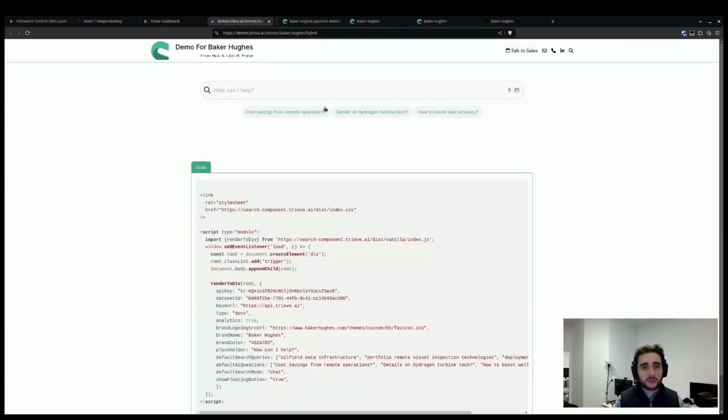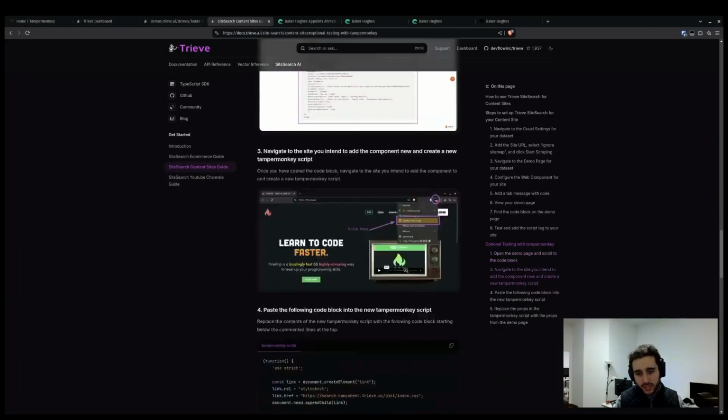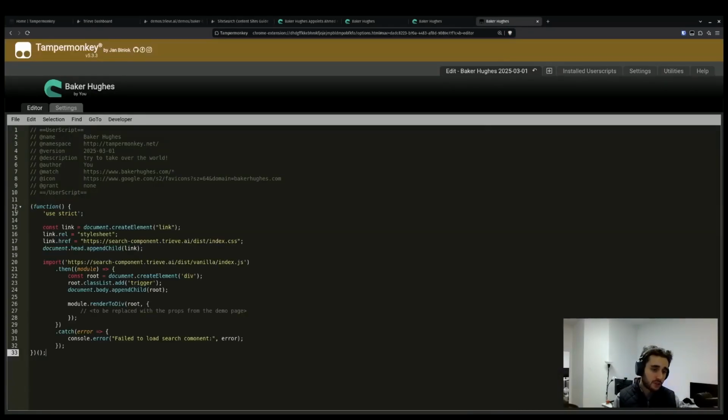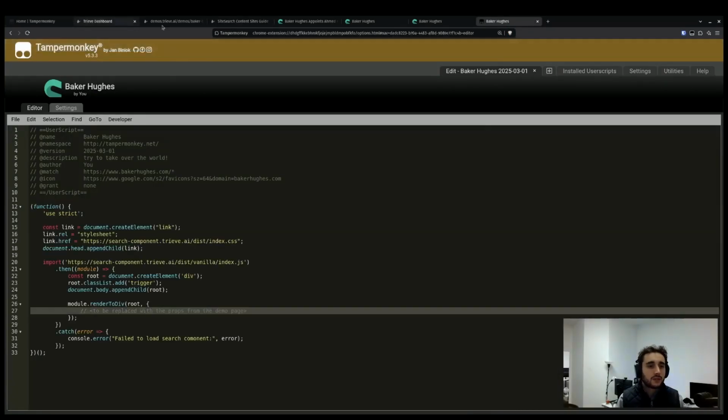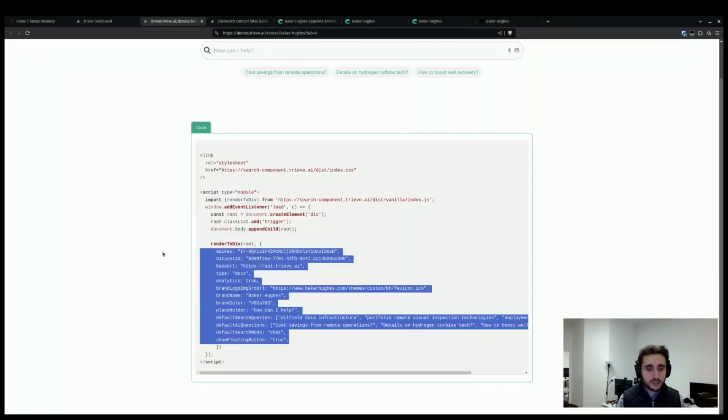We'll open that back up, close the old one. Yeah, and we're going to go back to our docs. And the first thing we'll do is actually copy the example code block that we added here as a replacement for the default Tampermonkey function. And then we're going to replace this comment with what we have on the demo page. So we're going to replace the comment with this code here.